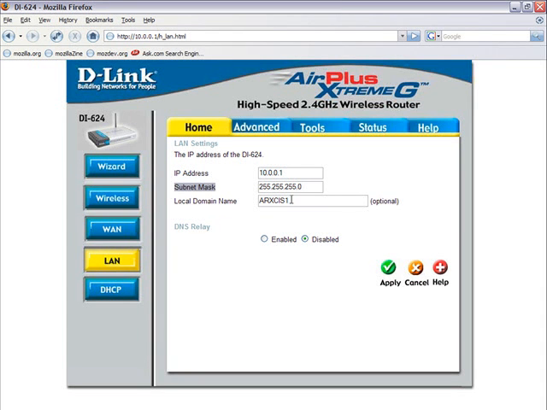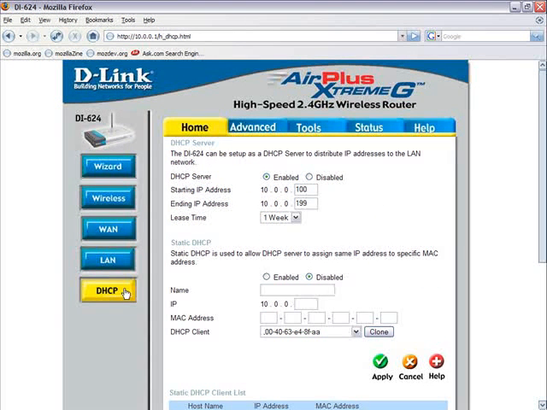Next we have the subnet mask, which for small to medium networks is not a critical setting and does not adversely affect the overall configuration of your LAN. Common practice is to always set it to the maximum value for the Class A or 10 network as seen in the subnet mask box here. Last but not least, we have the client node or the IP address. For this, let's go over to the DHCP page and take a closer look.